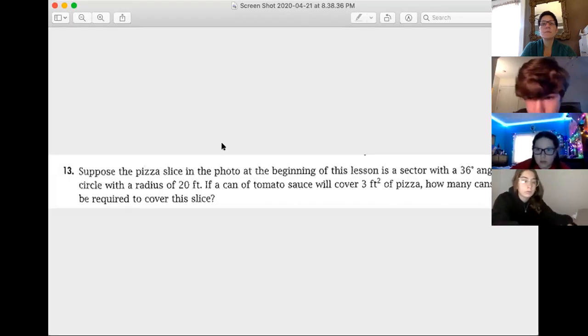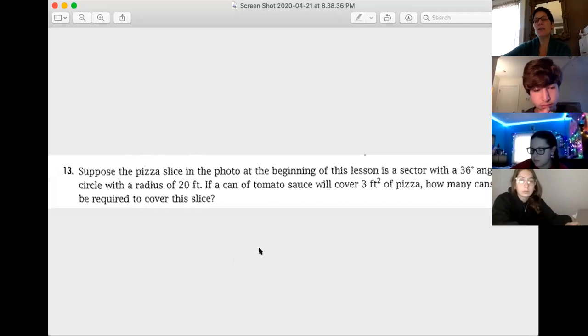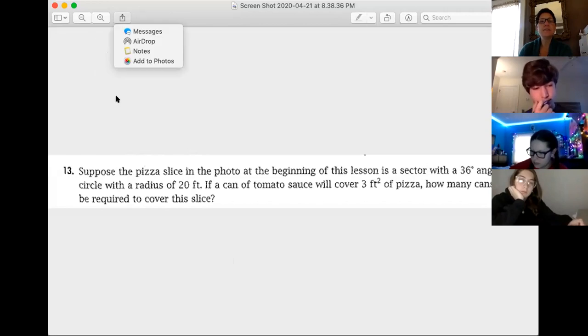Well, we're talking about a circle too. Yeah, it's like a slice of pizza. So it's like a piece of the circle, right? Everybody agree with that? So it's not really going to be 100% triangular. It's going to be more, they call that a sector. A sector is like a slice of a pizza.